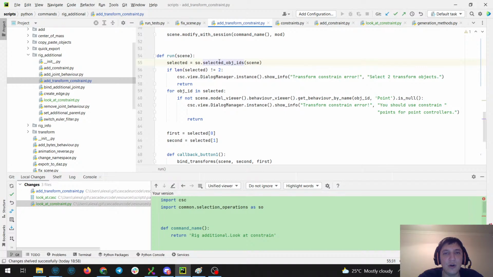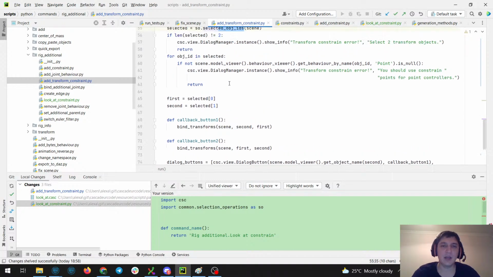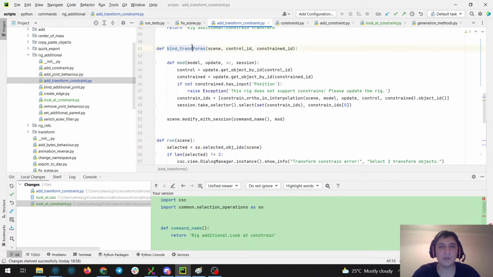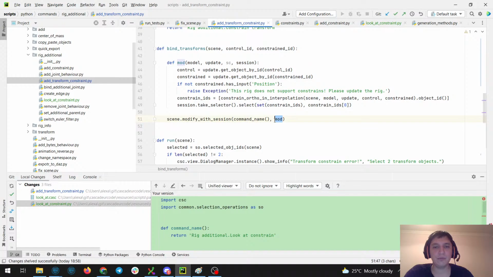And by these objects, that's not actually the objects; it's the IDs of the objects. So they're unique identifiers. And then we come to this function, and here you can see that we have another function inside. It's a bit tricky here, but it gives good results. It's a bit of a functional approach.